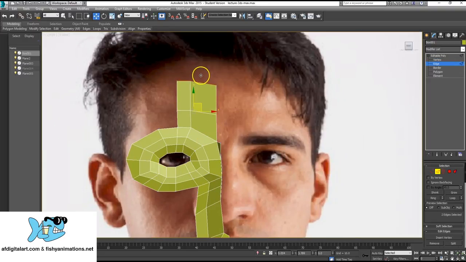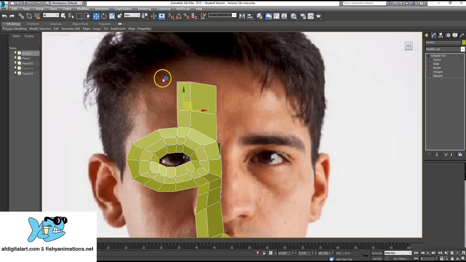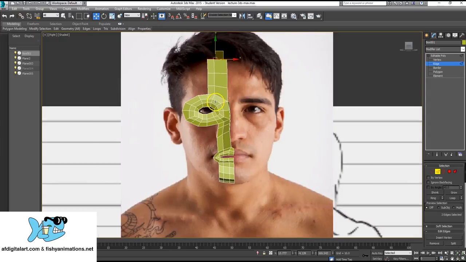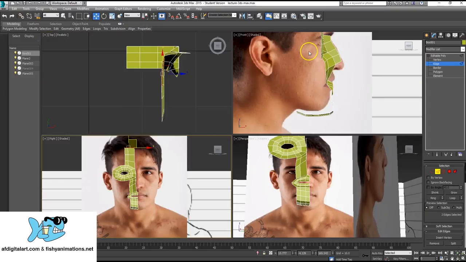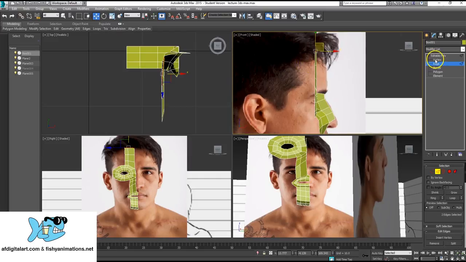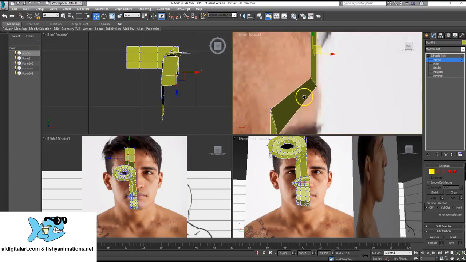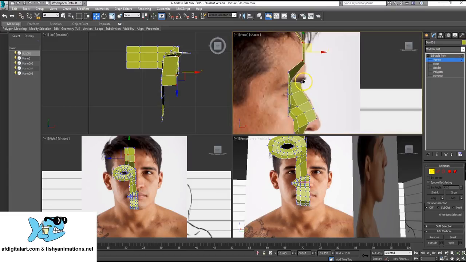Edges. Notice I'm reshaping the vertices as I progress here. Alright, that's going to be the top of the forehead. Perfect. Let's go to my frontal. That does not look like a forehead, so you have to go back to your frontal design and make sure areas are lining up accordingly. Looks good.